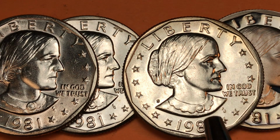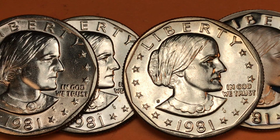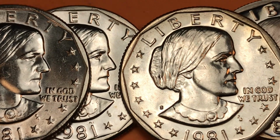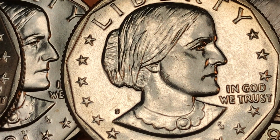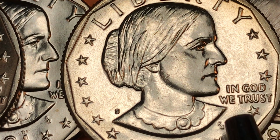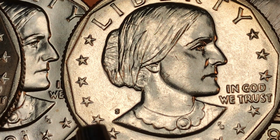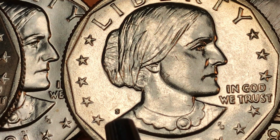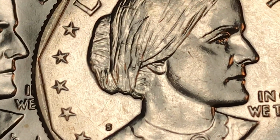Susan B. here facing to the right, and then down here you see that there's two letters, an F over a G right here for Frank Gasparo. And Frank Gasparo was the engraver of these coins. And then in back here you see there is an S. And the S, of course, is for the San Francisco Mint.